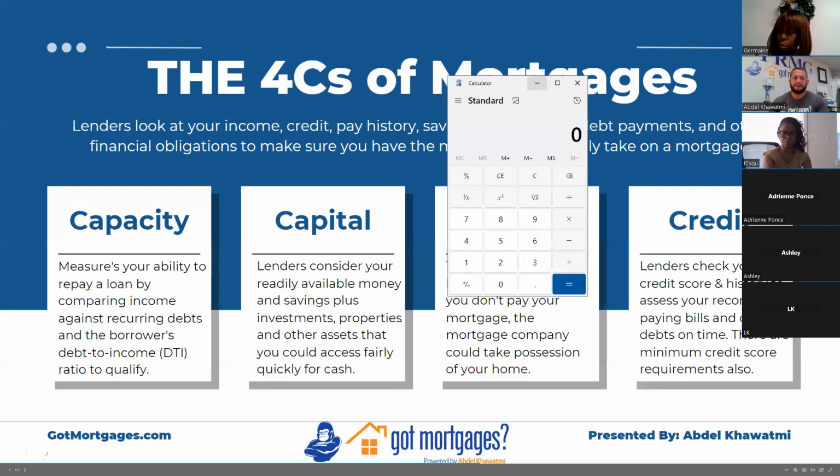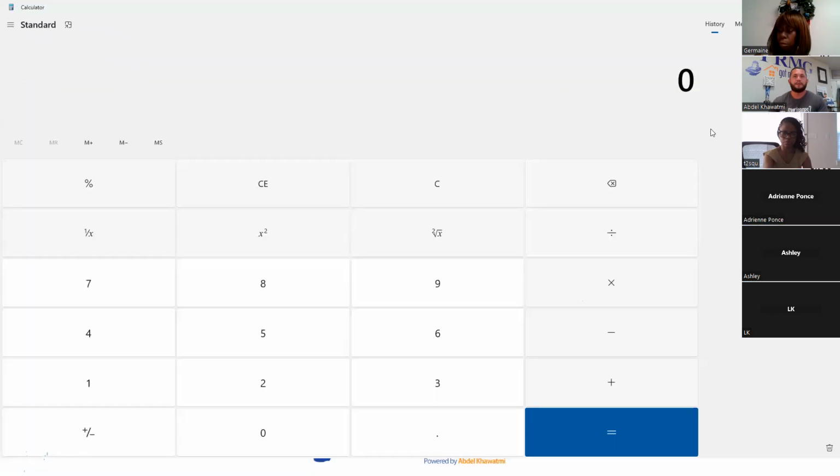Let me see if it's still there. So that example that I gave, right? The client's debt to income was 52%, when we gave the example. So can the borrower qualify for an FHA loan? Yes, because he's only at 52%. FHA allows us to go at 56%. Therefore, he is eligible to qualify.